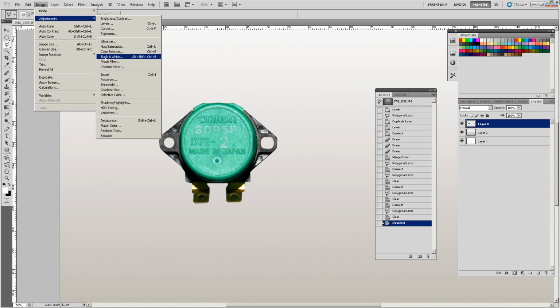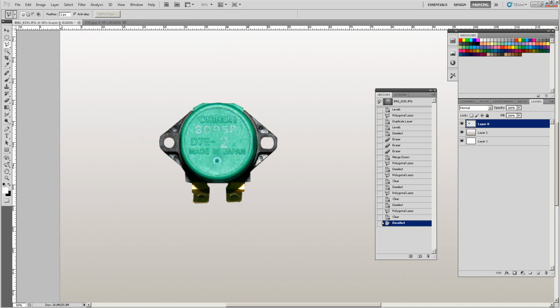Colour balance, black and white, photo filter, channel mixer. When it refers to the channel mixer, it refers to the colours that make up this. On the screen we've got this set at RGB. Here you can see it says RGB. It's also an 8-bit image. We'll get more into that later. But RGB means that there's 3 channels. If we come over here to the channel box, you can see there's a red, a green and a blue.